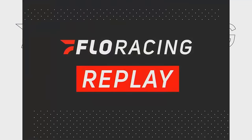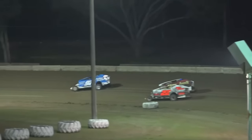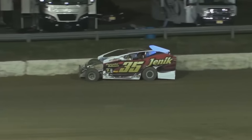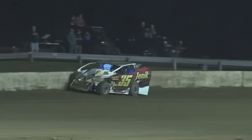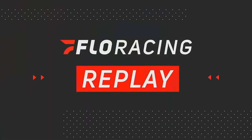Yeah. Oops. It's a little give and take going on, I guess. A little bit of fender to fender discussion going on there, and it was kind of obvious. Yeah, Belmar pushed up a little bit, left the door open, and McPhee got underneath of him. And sometimes you see a guy lift in that situation, but I think McPhee, at the very least, you'd say, remembered last night and didn't lift. And there you see, right front to left front, Belmar's nose hopped in the air, and into the wall he went. Not the way he wanted to celebrate his birthday.